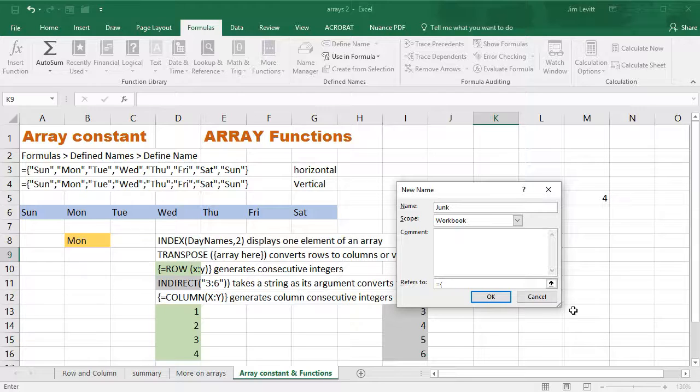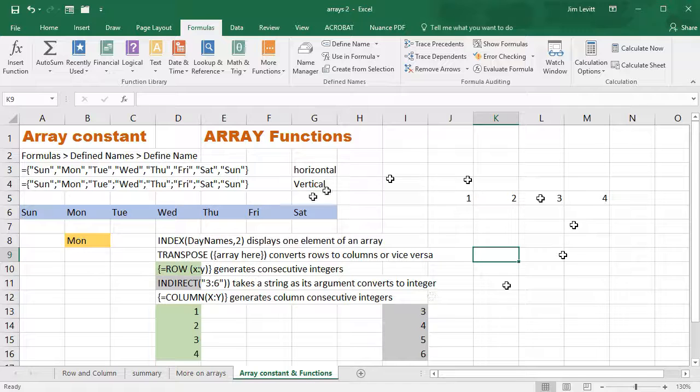Equals, I have to have the curly bracket, that's a sign of an array. And then I'll use Sunday, I'll spell this whole thing out in this case, semicolon, because I'm going vertically, quote, Monday, quote, semicolon. And then end with a curly bracket, and click on OK. So this will give me 4 days of the week.